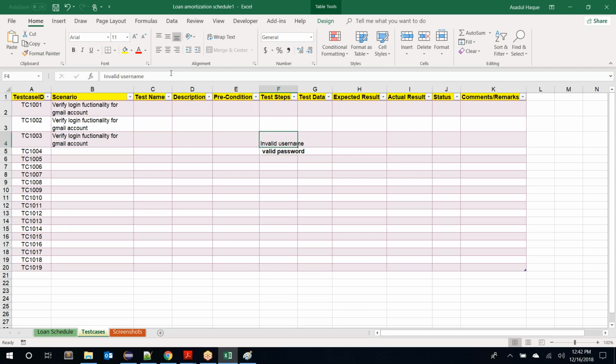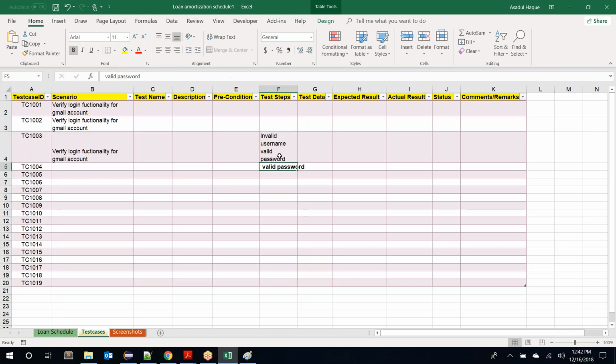But if I select the first one, my mouse is all the way on the right, and then we hold down the Alt key, and from the keyboard we write down "now valid password", and then when I enter it, you see it's showing 4 lines.